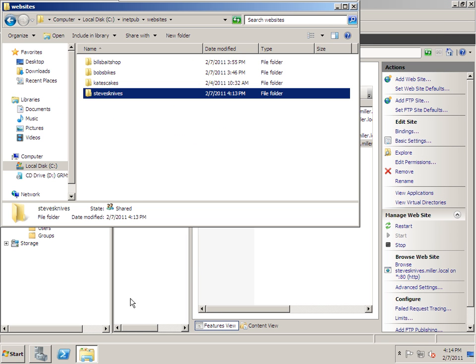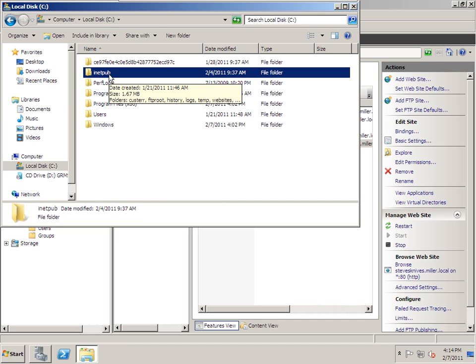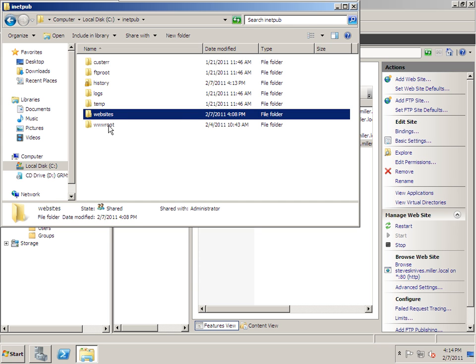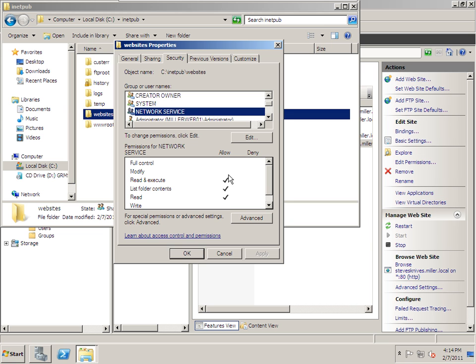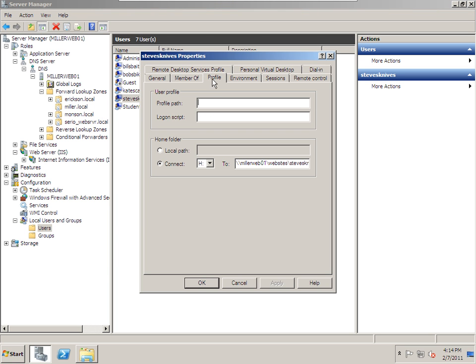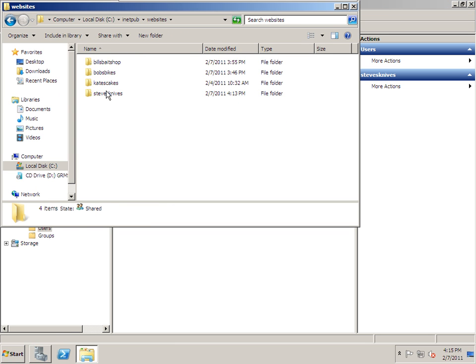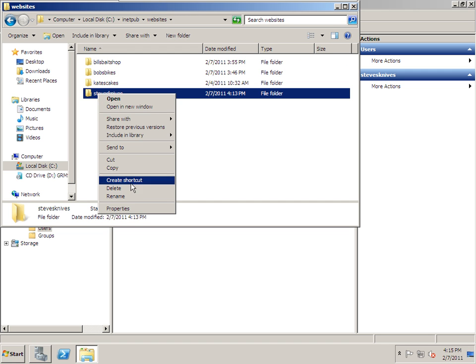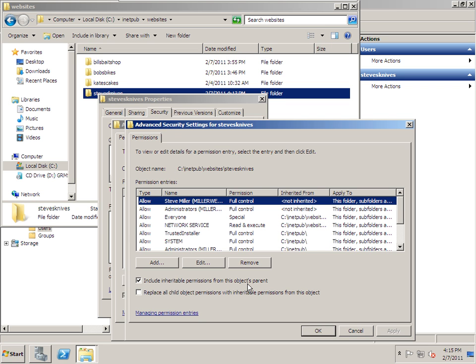So, we needed to create a folder to hold all of our customers. Alright, we put it in the default folder for the IIS service. Alright, we created this websites folder. We gave this folder some additional security settings. Basically, it needed to have the network service, had to have read permissions. Alright, and then we created a user account, and then we pointed that user account to this default home folder location. So that associated that user account with that folder, which automatically set it up with the proper permissions. Right? Then we had to go in and allow the inheritable permissions to tunnel down to this object.